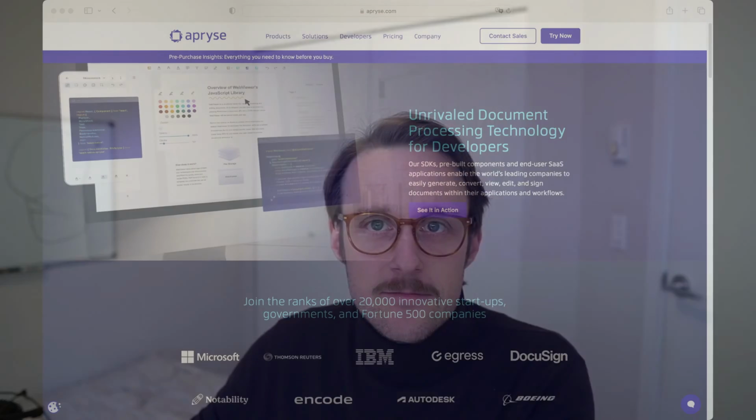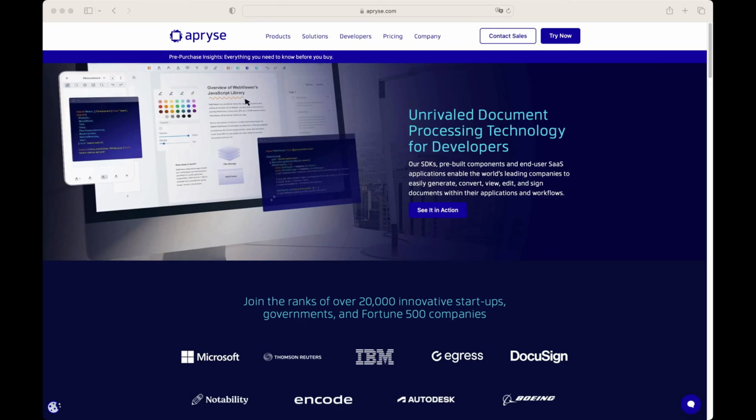Now let's get started. Apryse has been around for 25 years. We started as a PDF processing API and built out our rendering engine, editing and document manipulation and processing capabilities, and added also many other supported file formats next to PDF, such as MS Office, CAD, videos, image files, you name it. This demo is for the WebViewer SDK, which is part of the Web SDK.